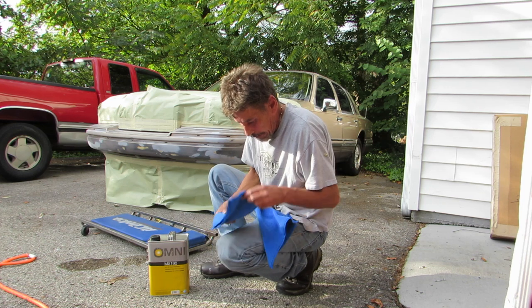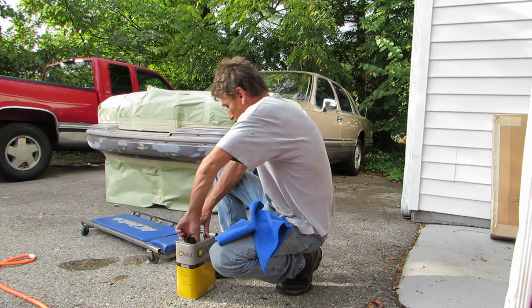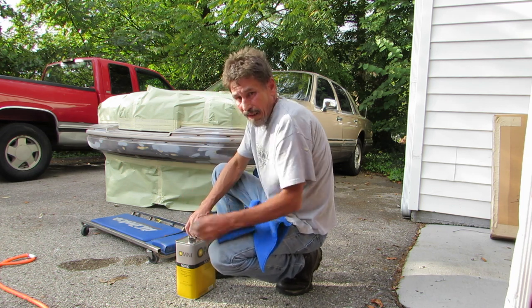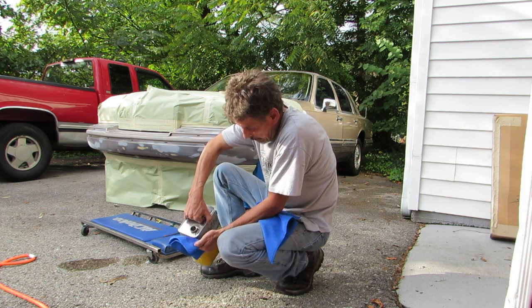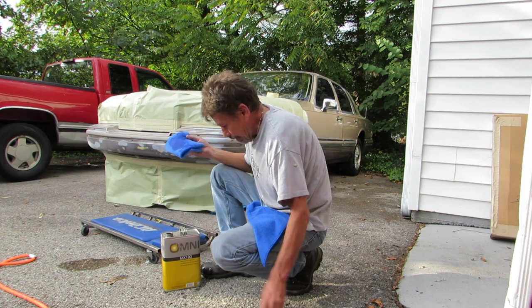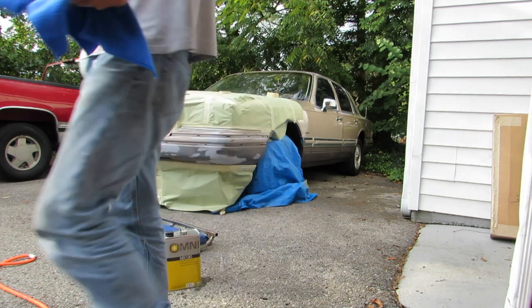Hi guys, this is part two of this bumper restoration. My body guy, John, did all the prep and all the body work in part one. So if you haven't seen that, I recommend watching that before moving on to this part, which is all about paint. The bumper is completely prepped and ready for paint.